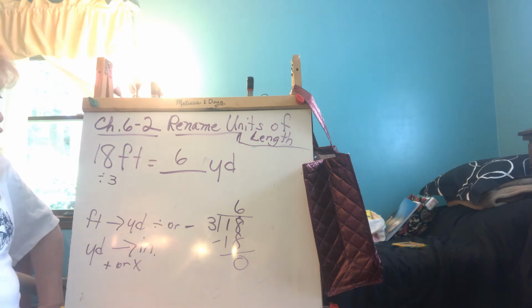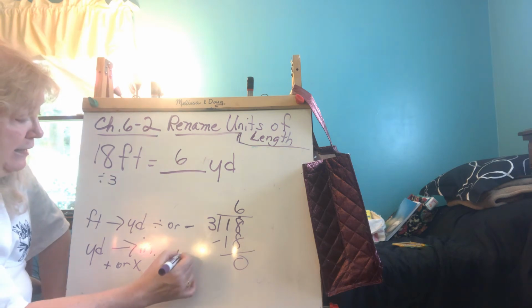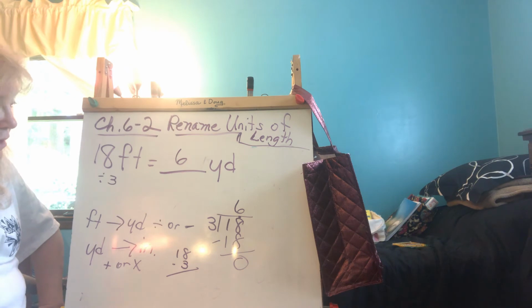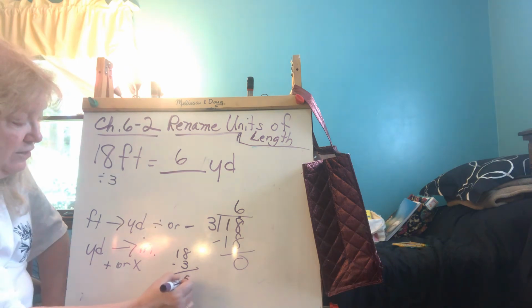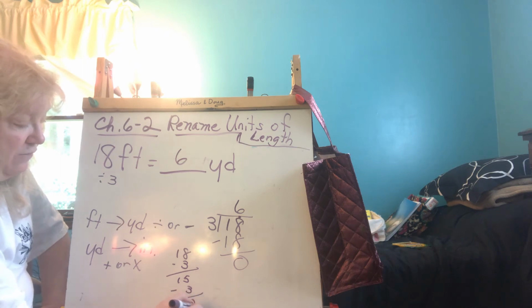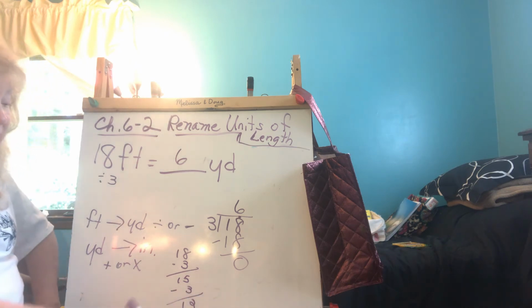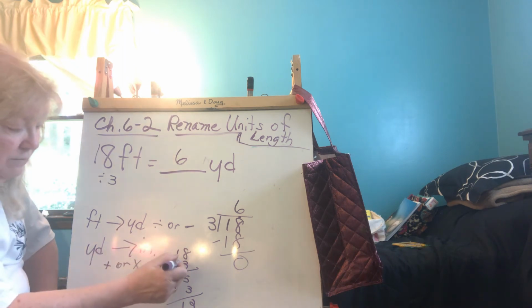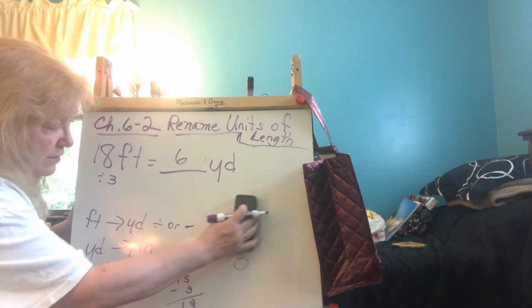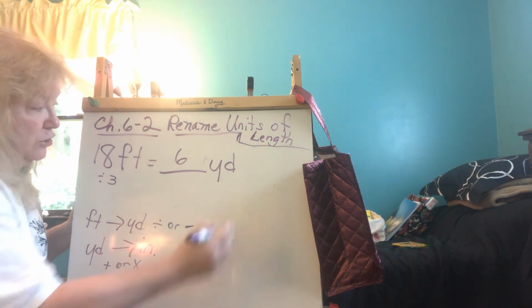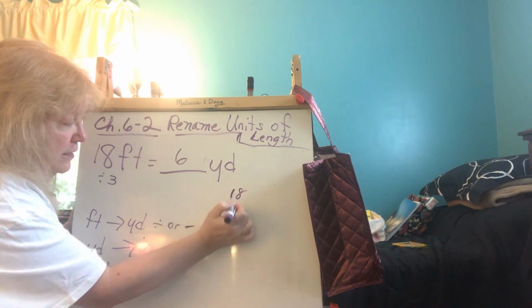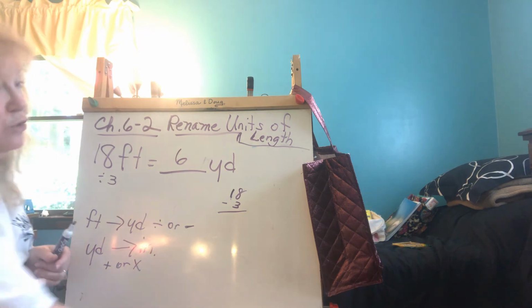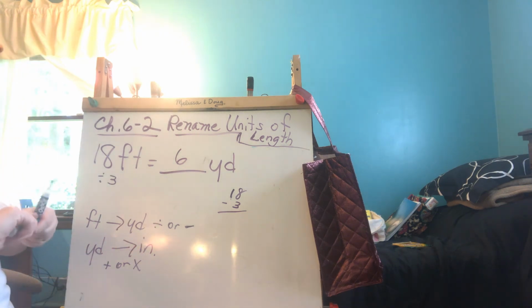If you wanted to subtract, you would have to start at 18 and you'd have to take away 3. And then you'd get 15, and you'd have to take away 3, and you would get 12. And you would keep going until you got 3 minus 3 as your answer is 0. And when you got to 0, then you could just count how many 3s there were. So let me do that over here where we have some room. So it would be 18 minus 3. I'm going to use 2 different colors here so we can see all those minus 3s.